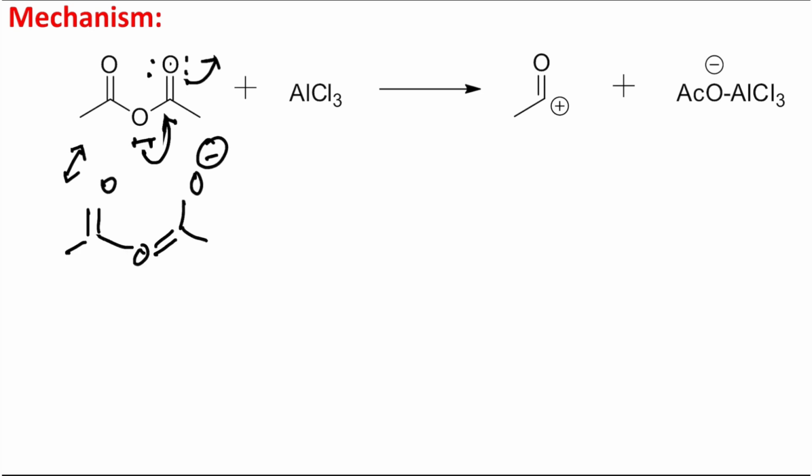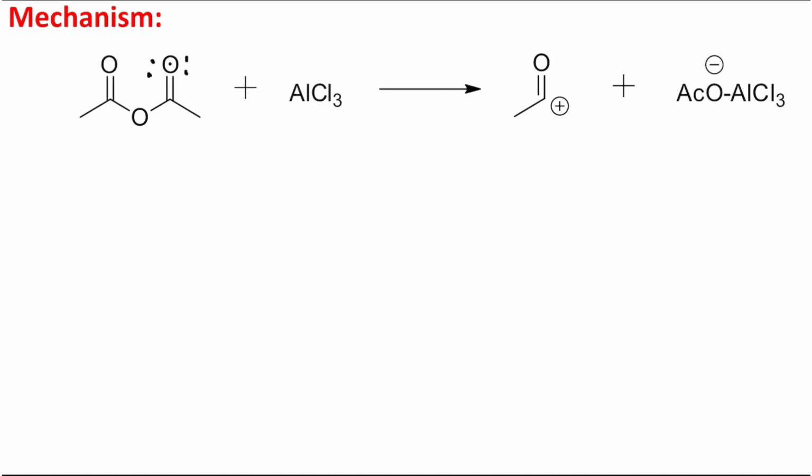So this is O minus. From this you can understand that the in-between oxygen is relatively electron deficient, whereas these two carbonyl oxygens are pretty much electron rich, because a similar canonical form is also possible for acetic anhydride. So that's why this Lewis base adduct formation is expected to start from the carbonyl oxygen. First this carbonyl oxygen will give its electron pair to AlCl3, the Lewis acid, because the outermost valence shell of aluminium has 6 electrons. It wants to fill its octet, so it needs 2 electrons.